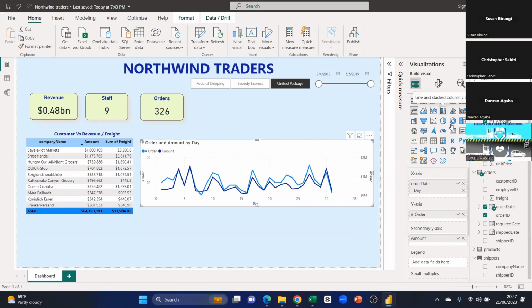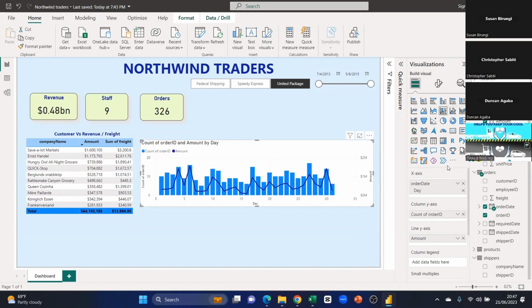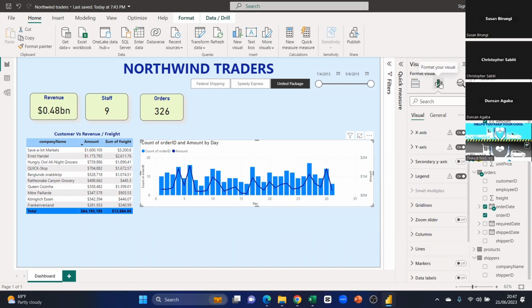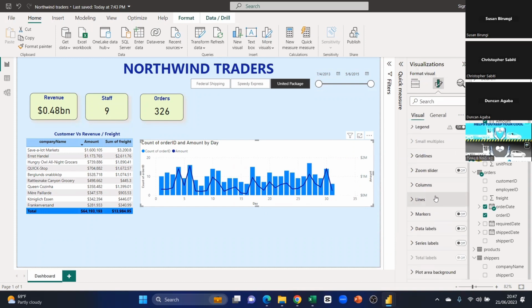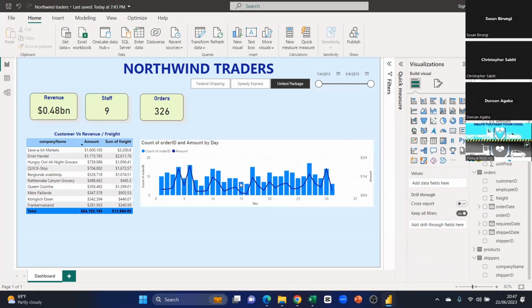If you want to make it a combo, you can have something like this, such that orders are shown as bars, then the revenue is shown as a line graph. So you can go ahead now and start doing the formatting. Now you have a lot to look at. You have the line, you have the bars. Everything will be looked at one by one. Just try it out. Make sure that at least you have a gist of what everything is speaking to.